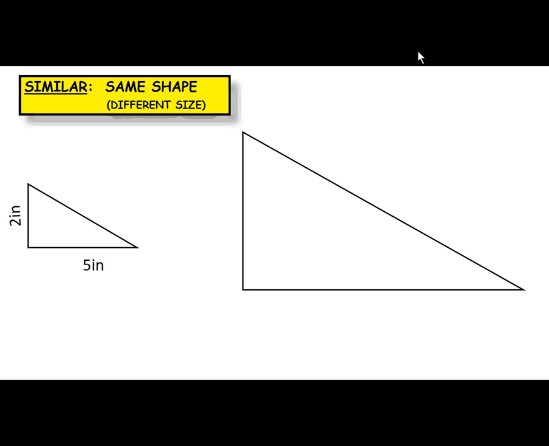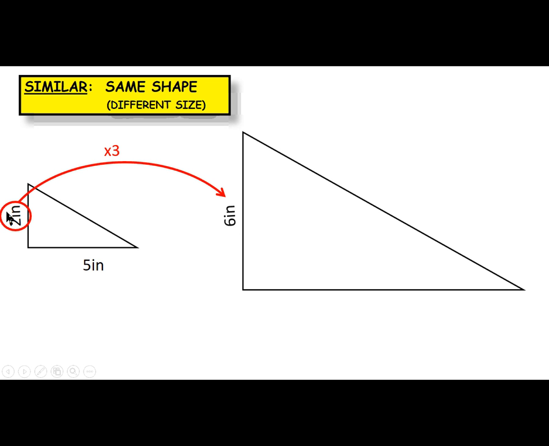So what are we going to do with our similar objects? Well, the thing that's going to be different, other than simply identifying them, is finding measurements. For example, here we have two similar triangles. They are the same shape, just different sizes. We have some of the measurements in this little one, and I'm going to give you one of the measurements in the big one here. So say we know that this side here is 6 inches. If you compare that to the original triangle, which side is it in the corresponding location with? See, the 6 inches in the big triangle corresponds to what measurement in the small triangle? Well, it goes with the 2.